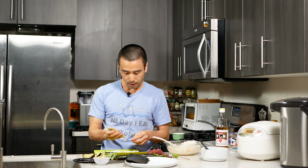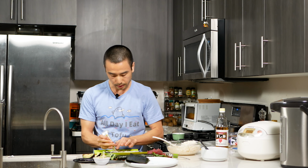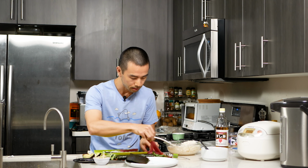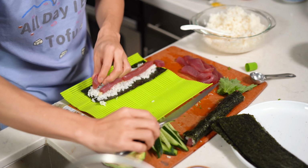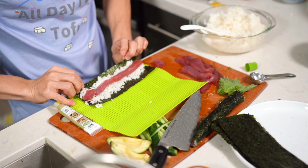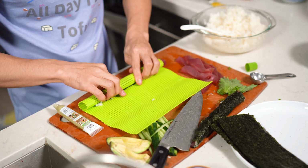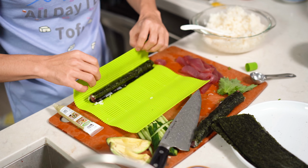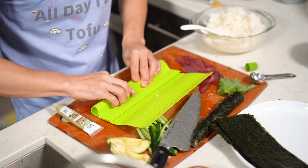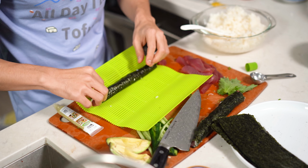You can always tell if you're at a good sushi place because they give you a decent amount of fish and not a ton of rice. At least that's one way you can tell. So here's another piece, and I might need a smaller piece here. Okay, and so just like last time, we're gonna roll it on itself. And then you release that, and then you push down one more time. And this one will be a little bit better than that one, so it takes some practice, obviously.